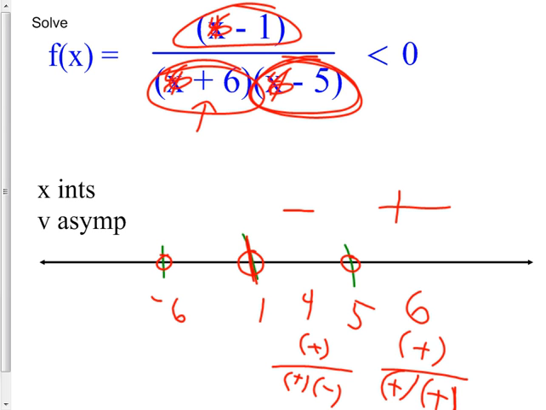All right, let's go up here. Front right. Tell me a number you tested here or here. I did 0. Okay, that's between negative 6 and 1, and that's where 0 would be. So let's test 0. If I put in a 0 here, what do I get? Oh, at the top? 0 minus 1 is negative. Okay, what do I get down there? Positive and a negative. Good. So now it's got 2 negatives and 1 positive. Final answer is positive.